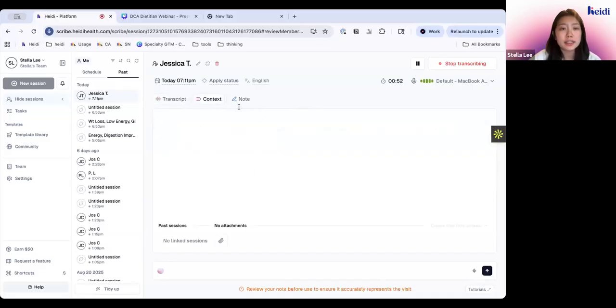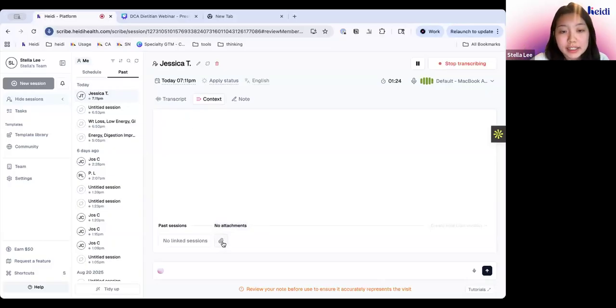And then in the context tab here is where you can put in information about the patient that you either don't want to say out loud or you want to include, like some intake questionnaire or referral letter from another physician. You can just dump it in here and Heidi, after the session is done, is going to take into account everything that's put into context and also everything that happened during the session.